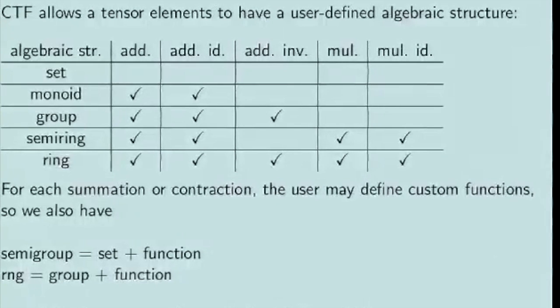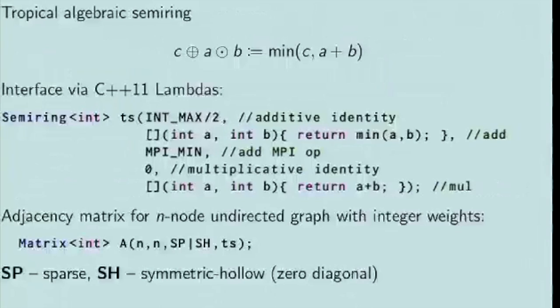tensors of arbitrary types. So essentially, any type that is statically sized in C++ is migratable, but we're not quite general enough to define objects yet. But what we do is we leverage the notion of algebraic structures. So you can define an arbitrary type and arbitrary multiplication and addition operators, or just whatever operator you want to define. You can also then define functions, including functions that take 2 different types and map to a third.